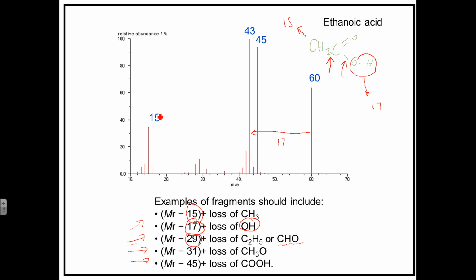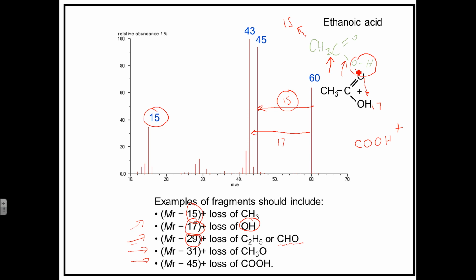If bombardment occurs there, we would knock off a methyl group, so that has a weight of 15. We can see 15 in the spectrum. We can also see a separation from 60 to 45 of 15. So this would mean that this 15 piece stayed in the mass spectrometer, and the 45 fragment has come through. So the 45 fragment would be the carboxyl functional group as an ion. And so looking at the fragmentation patterns, we can see pieces in the molecule that can be put together to give us an idea of the overall molecular structure.